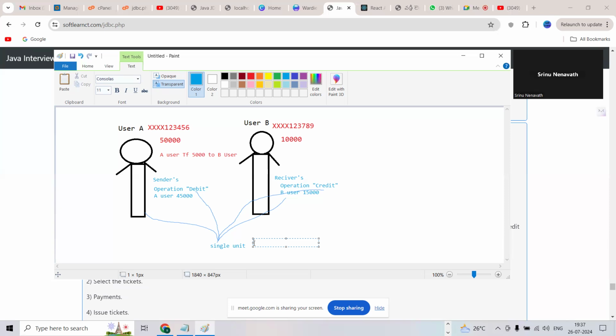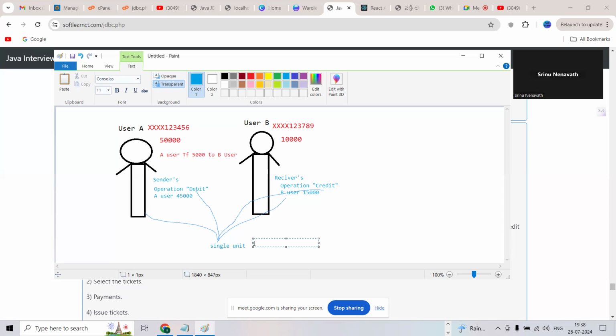If we don't have cash, we can do an online transaction, like Google Pay or PhonePay. There are receivers and senders. The sender performs the debit operation, and the receiver has the credit operation. Both operations we can call a single unit, and that single unit we can call one transaction. This is transaction management. Are you getting the clarity or not?